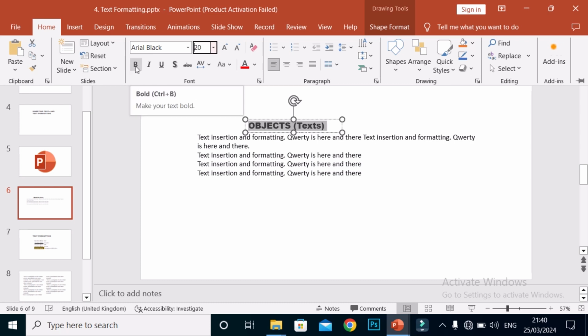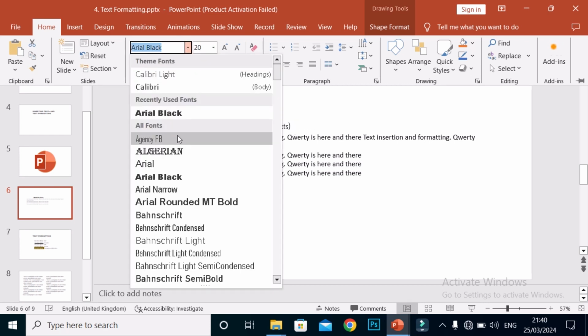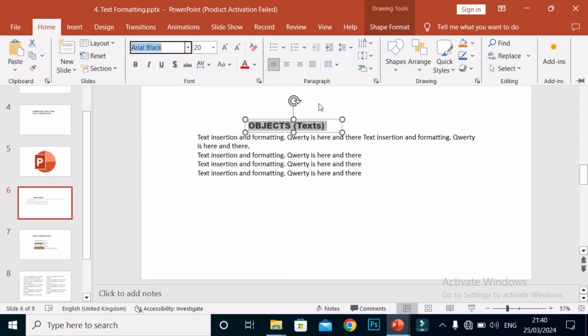This is to make it bold. When we hit bold, it's not going to embolden it, because Arial Black is already a bold font, so it doesn't affect it.